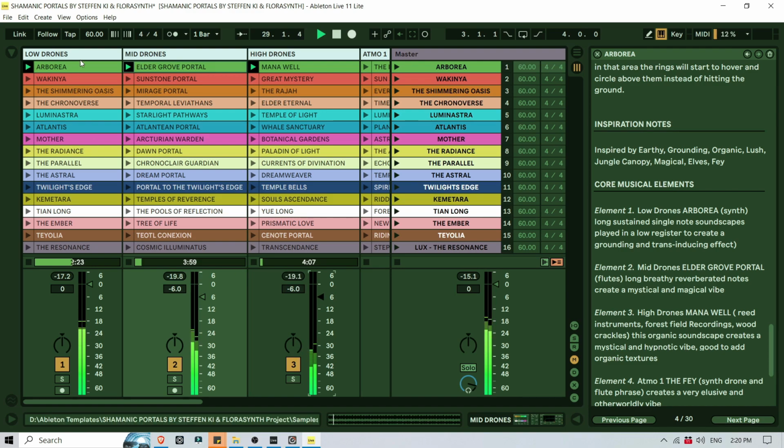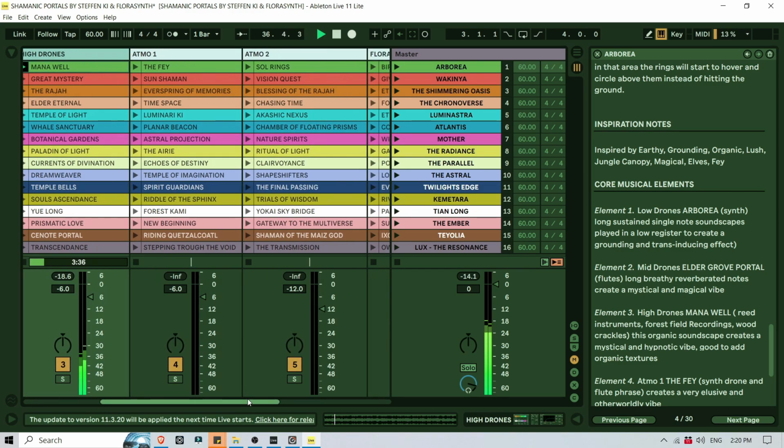So this way they can all play together without interfering so much in the mix and in the frequency spectrum. That's why I always chose low drones, mid drones, and high drones. Basically you could see this as one big drone, right? The three together, but they are really working well in the sense that they don't take the space away in the mix, in the frequency spectrum, because they are separated by frequencies, by the octaves that I played or recorded them in, right?